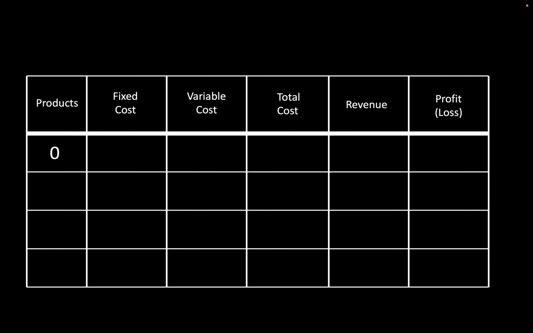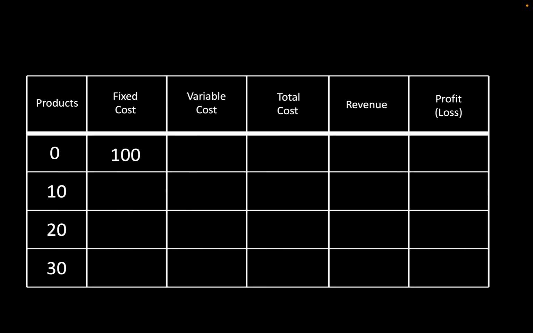So if I was going to do it as a table, I'd always want to start with 0 products. And we'll see in the graph that we're going to start with, if I sold no products, what would happen? Because I know from the equation that 20 needs to appear in there, if this said 0, 1, 2, 3, I wouldn't reach my breakpoint. If my product said 0, 50, 100, 150, then 20 is going to be very, very low in that number and it's not going to look as good. And mostly for aesthetics, I'd like 20 to appear more towards the middle of that graph. So just to space things out evenly, I'll put 0, 10, 20, and 30.